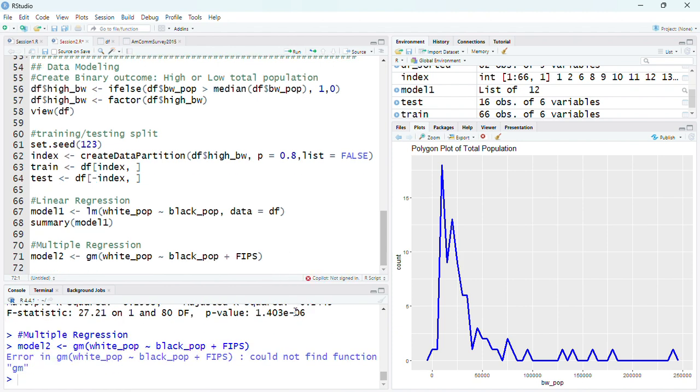Go. Oops, glm, general linear model, for a while.